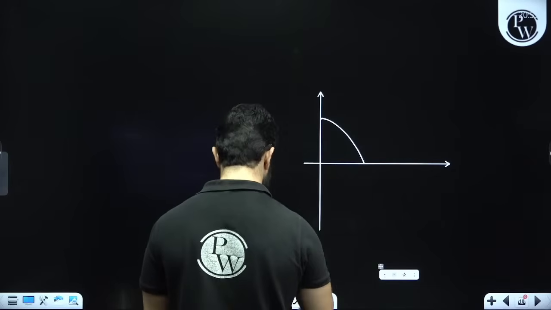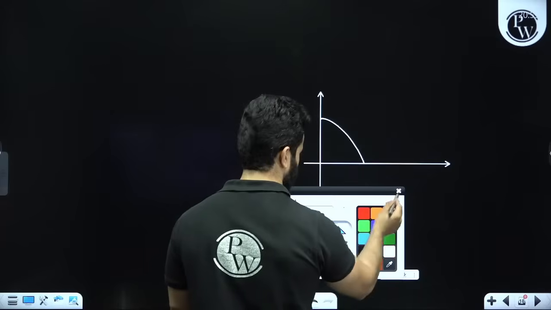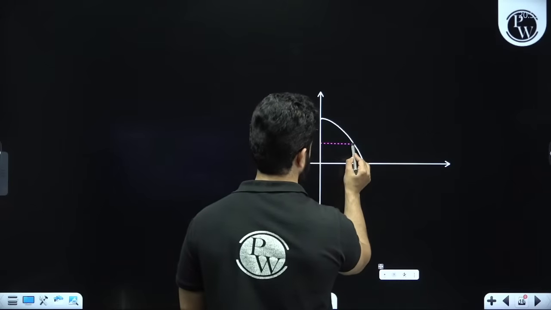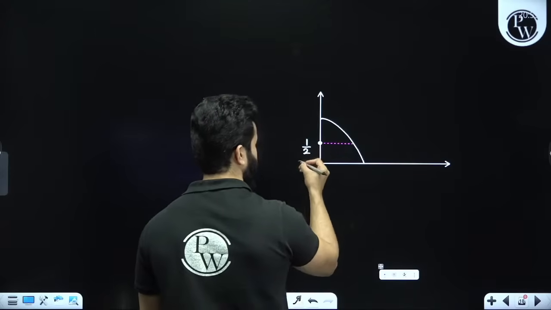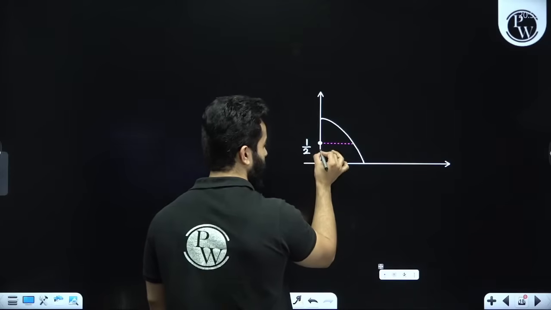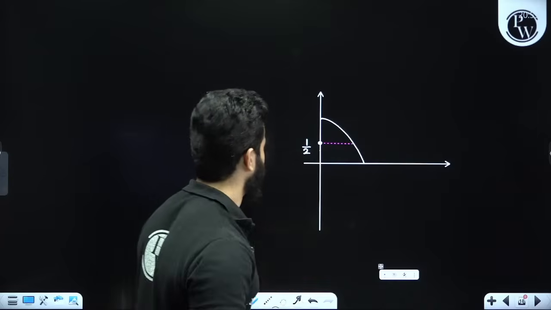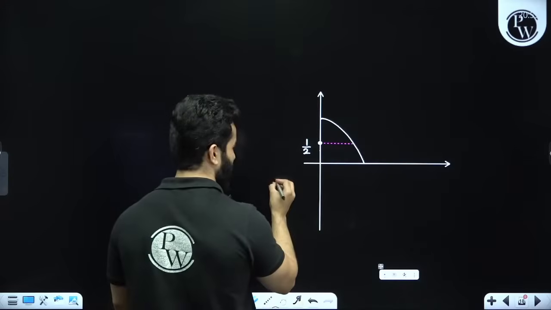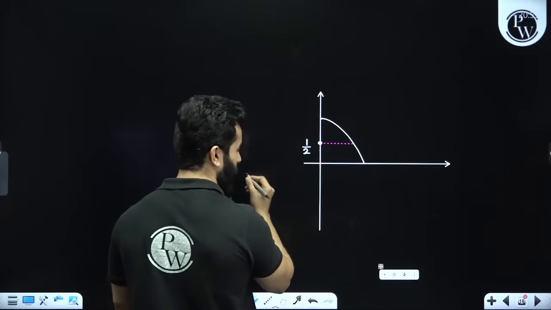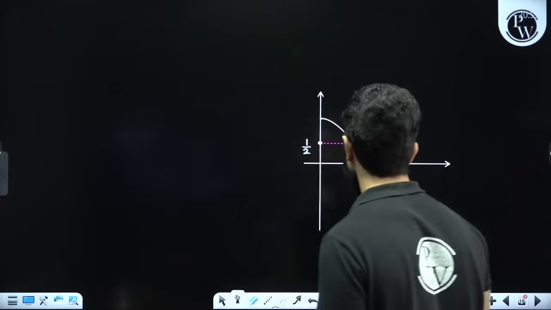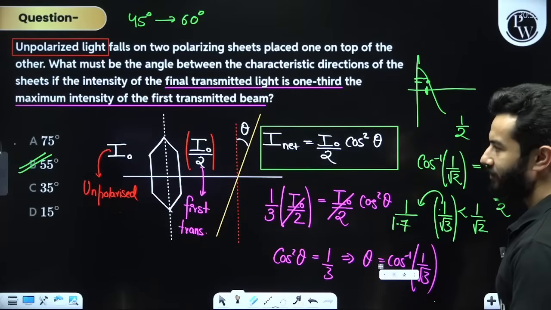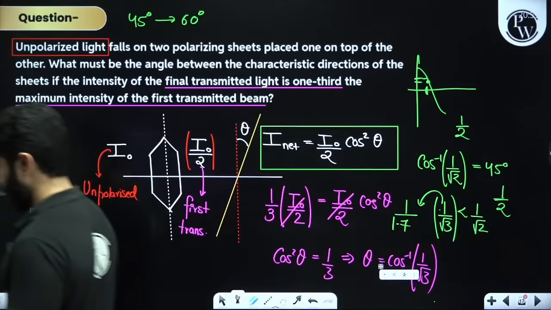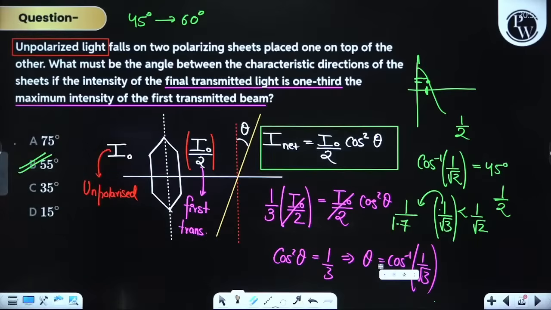This is cos, right? Let's say this is 1 by 2. Now I am saying 1 by root 3. What I am saying is, if you are going to talk about 1 by root 3, is there any trouble here? 75 is not the correct answer, right? 55 is the correct answer. Yes, correct.